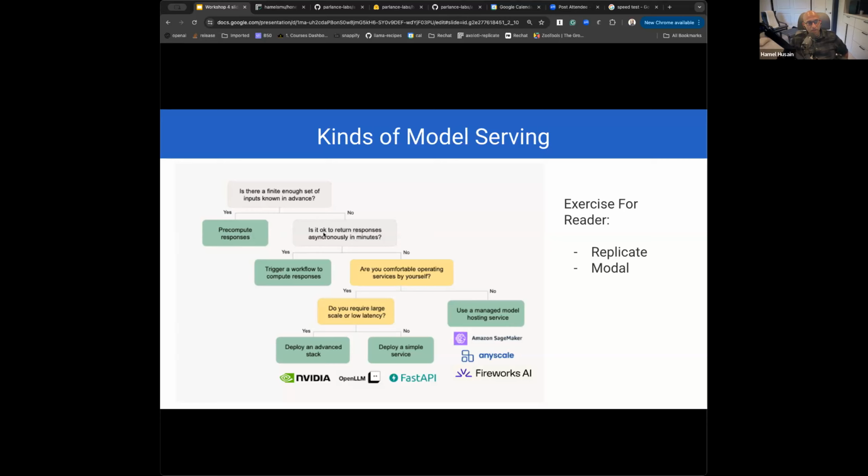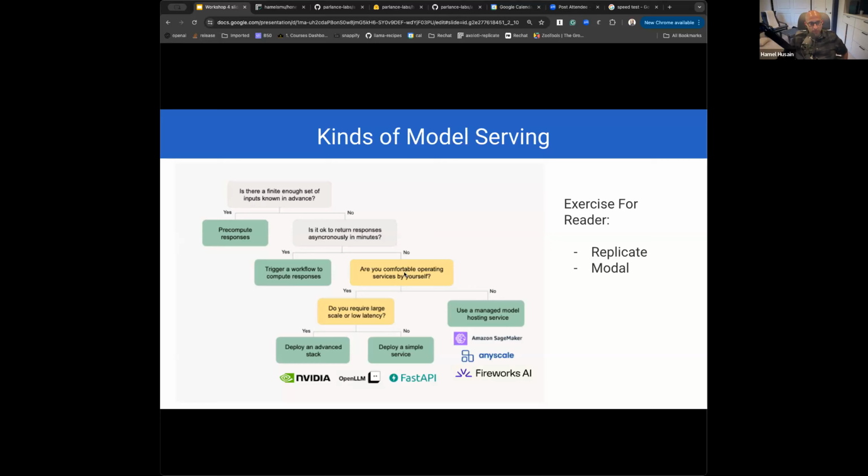And then the other decision criterion is, is it okay to return responses asynchronously, maybe in minutes? If so, you can do more of this batch response here on the left-hand side. If no, you need to do some kind of real-time response. And the question there becomes, are you comfortable operating these inference services yourself?